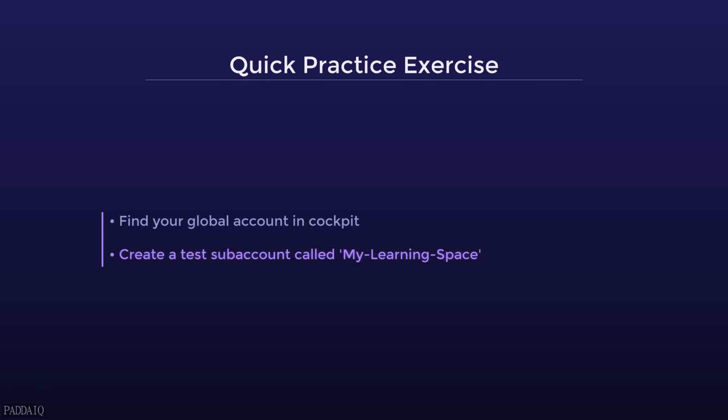Create a test subaccount called My Learning Space. This is like setting up a dedicated, isolated area in SAP BTP for your learning activities, separate from live environments. For example, a developer might use this to safely experiment with new services without affecting production systems. This ensures you have a secure space to build and test your solutions.